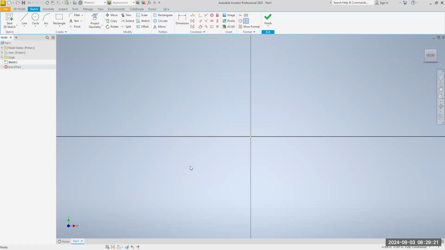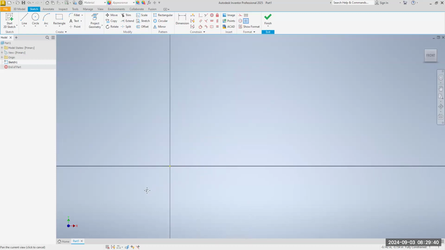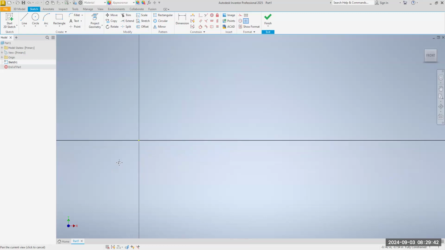Now, right now, the origin is right at the center of the screen. That is fine, but a lot of times what I like to do is pan. I like to hold down the scroll wheel on the mouse, and I will move my mouse and I can pan like this, okay?